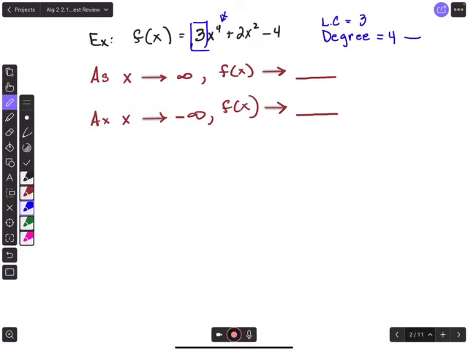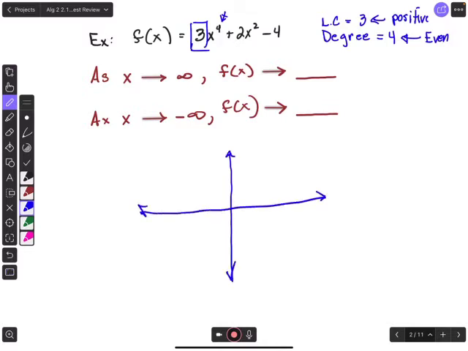Okay, so our degree is even, and our lead coefficient is a positive number. We don't care if it's even or odd. We care whether lead coefficient is positive or negative. And so right away, this is going to be a smiley face. And it's a good idea to just draw a quick sketch of what it looks like, because it's going to help us answer these two questions above. Now, you don't draw a perfect graph of this. You just draw a little sketch of it.